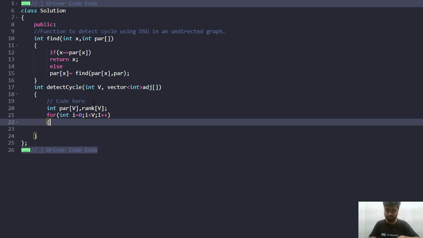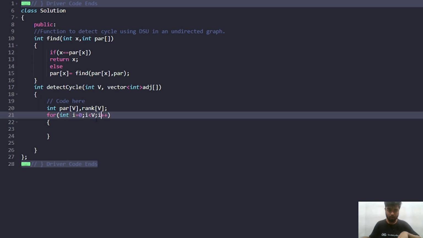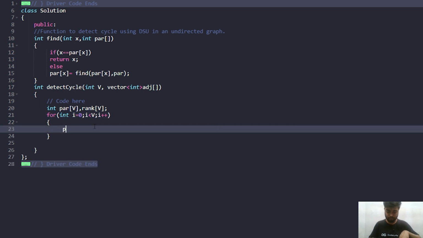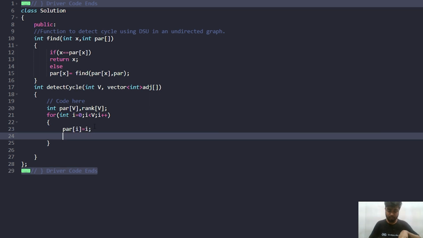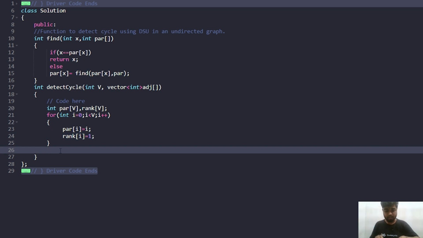I'll simply say that the parent of i initially is i, because it is connected to itself only, and I'll mark the rank of each ith person as 1, because there's only one guy, that is itself. After this is done, I'll run a for loop for all the vertices, so i starts from 0, i is lesser than v, and then i plus plus.